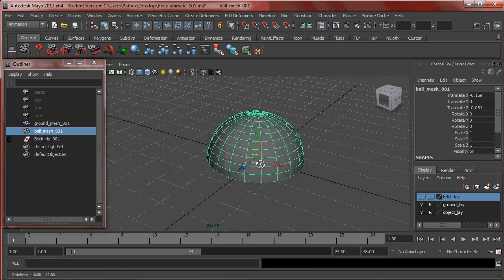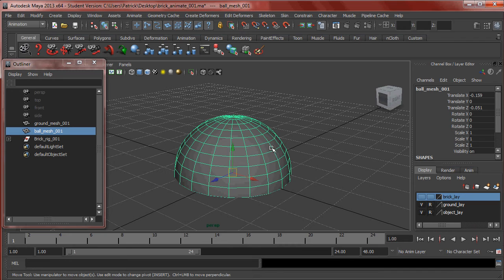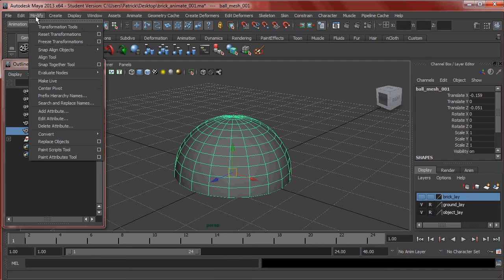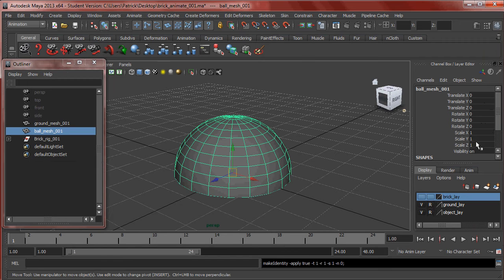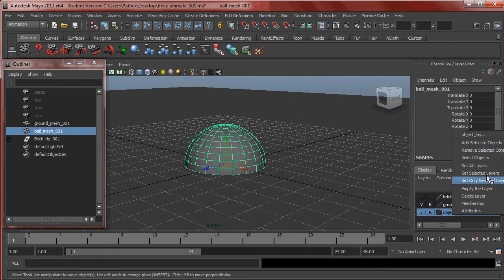Let's continue. So with my ball named, let's get into the second rig just to reinforce the idea. And I'll probably make the feather one too. Do that really quick. Three times the charm, right? So let's freeze transformations. Remember, freezing transformations will keep the ball in place while zeroing out all my transformations right here. Alright, so I'm going to go ahead and add that ball to my object layer.